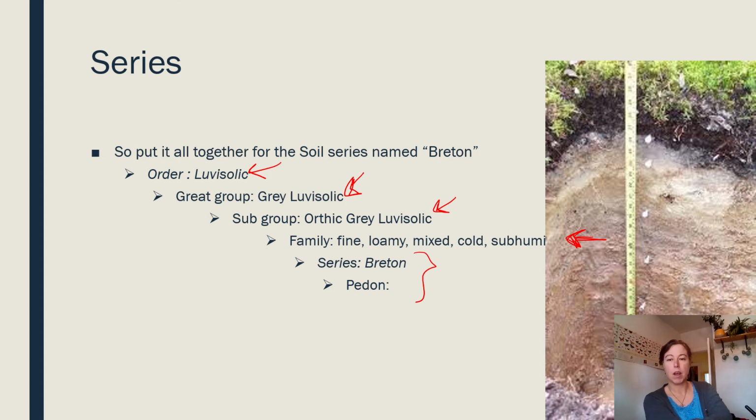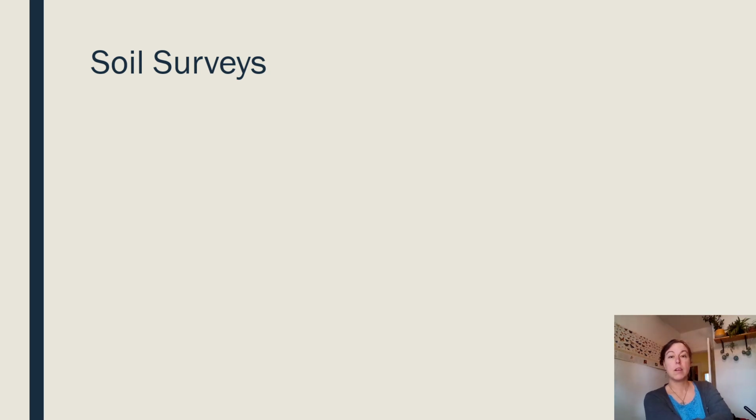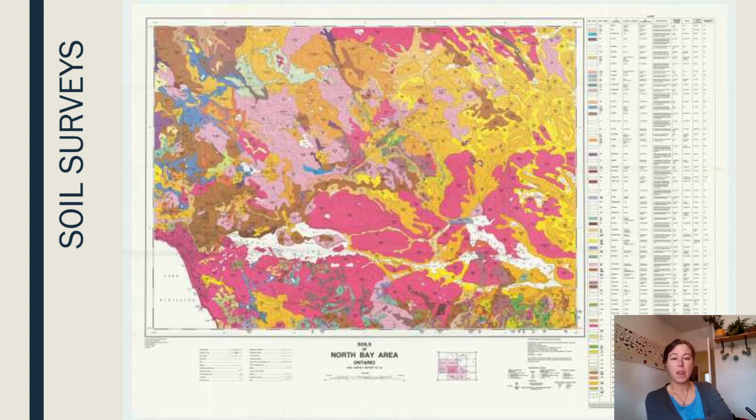Soil pit. I don't know why I have a picture of a soil pit. This is where we come to soil survey. Here is a soil survey map. So we have several of these maps on campus that we can look at a paper copy. I have a full version of this. It's a huge file so that you can zoom right in, and if you want it, let me know and I will share it with you. They're made by the government, so I totally feel fine sharing them.